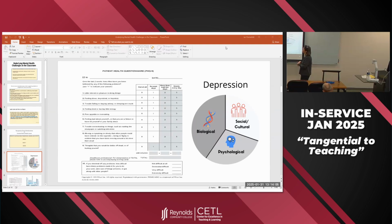And then people with depression may feel bad about themselves, low self-esteem issues, not meeting standards of families. Sometimes you hear, my parents have this certain expectation of me, I'm not meeting that. They have trouble concentrating on things. Sometimes they're moving slowly, or they may be a little bit fidgety. And then, of course, our scary one is that they have thoughts that they may be better off dead or hurting themselves. So that self-harm component, or, of course, the worst case scenario is suicidal thought.